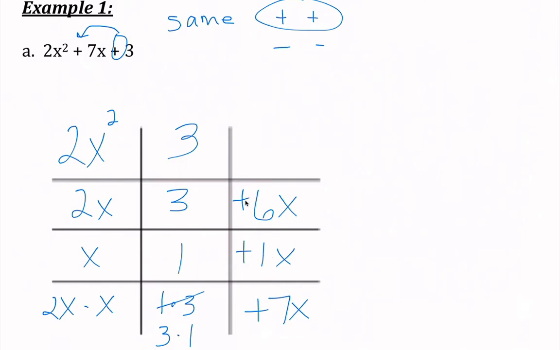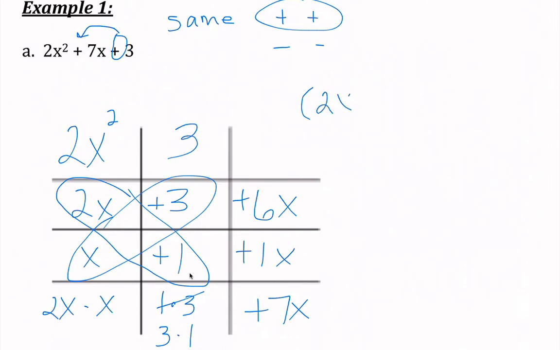All right, so now what I'm doing is I'm going to slide my signs over. And then slide this sign over here. Notice, didn't we say our two signs would be the same and they would both be positives? There they are. All right, so to find my two factors, I'm going to make crisscross applesauce. So go crisscross this way, crisscross this way. So one of my factors is 2x plus 1. My other factor is x plus 3.